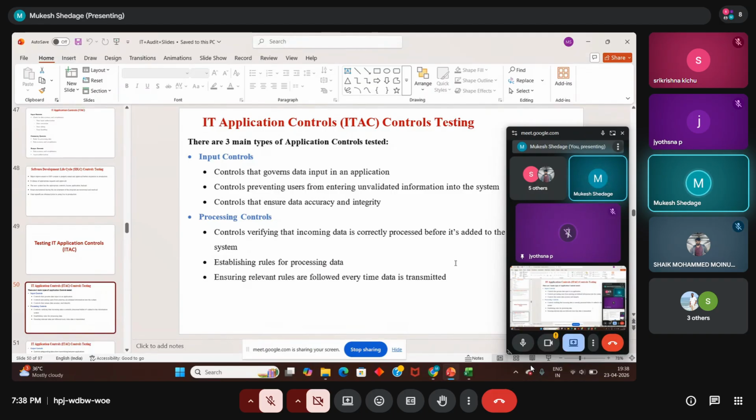Now, controls that ensure data accuracy and integrity. How will you check whether the data we are entering is accurate and is not manipulated? How can we do this?